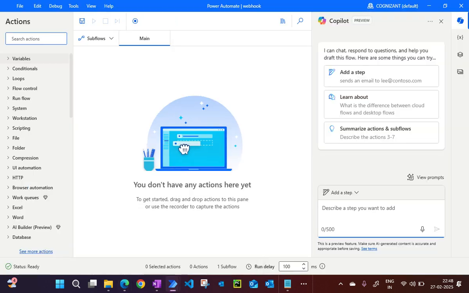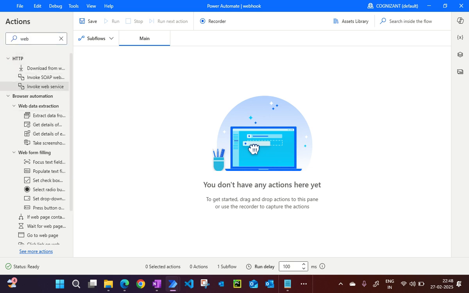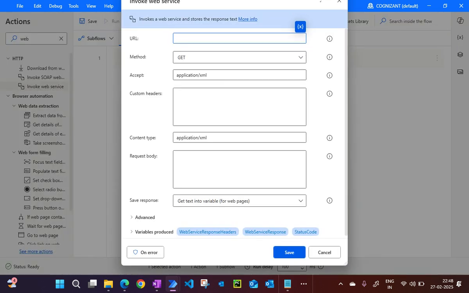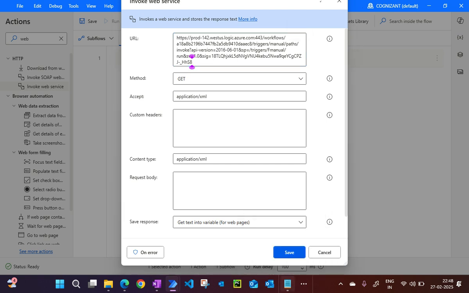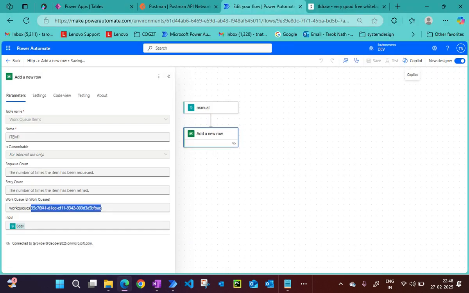Now you come to Power Automate. Now you take an action, invoke web service. Now you use this URL which we have just created, just formatted. Now you select JSON. And what is my input? I will just say 1, 2, 3, 4, 5 is my input of that WORKQUEUE item. I want to insert this value into that WORKQUEUE item table. Leave it. Select post, click on save. I think this is already saved. First save it.